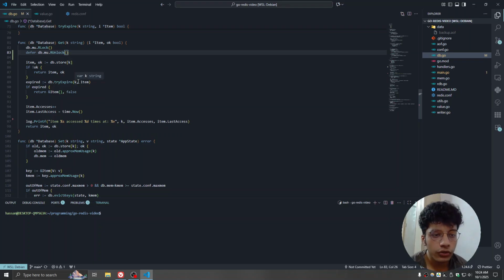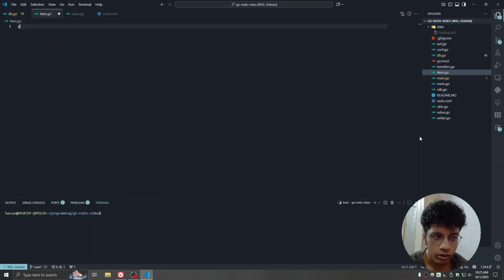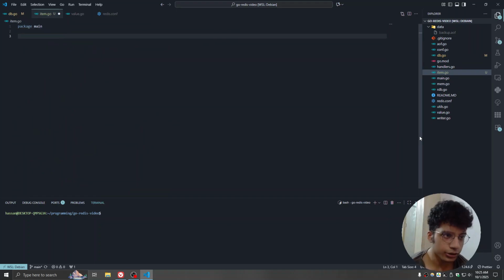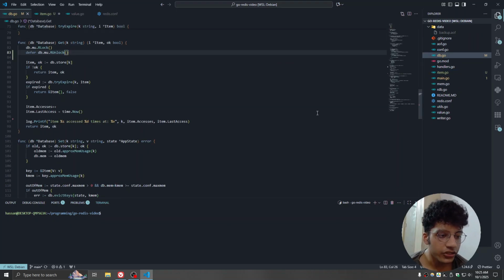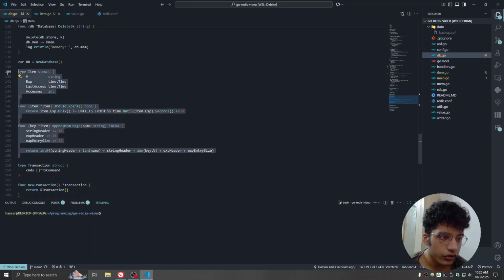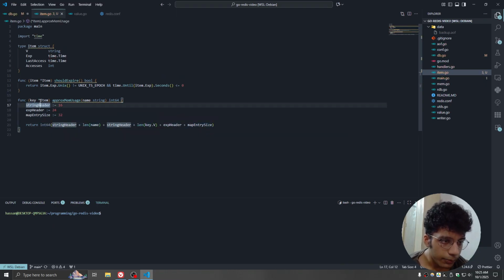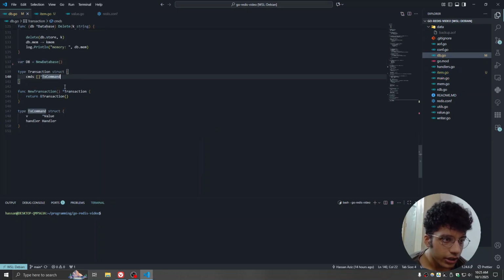Now moving on, I want to organize all of the code that we've written in the past 20 videos, I don't know, into a bunch of different files. So let's do this. First of all, I want to create an item.go file, package main, oh my god, and then just extract the entire item struct and its methods into this new file over here. There we go. And in this approximate mem usage function, we can change this key to an item just so the naming makes sense. Save everything and we're done.